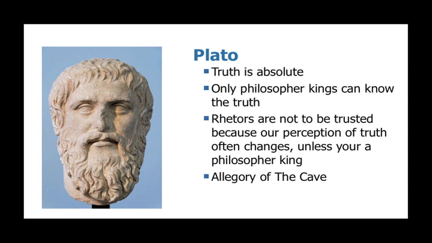In between the fire and the outside of the cave, there's a low-hanging wall, and outside of the cave, you have the true ideal versions of things, in other words, truth. When you and I look at a cow, we don't really see the true version of a cow. We see the shadow version of a cow. We're unable to see the true version of a cow because we're not philosopher kings. Whereas Plato, being able to venture outside the cave to see where truth is, and discover truth that is absolute, is able to tell the difference between a true cow and the dancing shadows that we think we see when we see a cow. I encourage you to Google the Allegory of the Cave for more information about Plato's famous allegory.